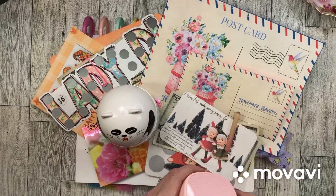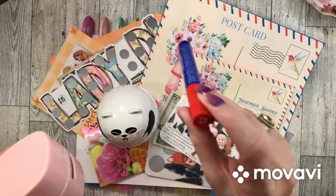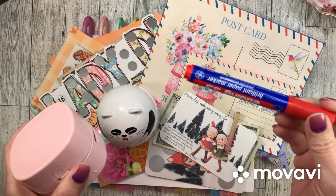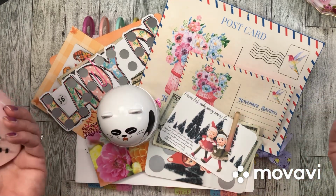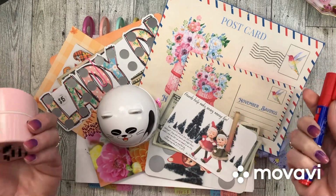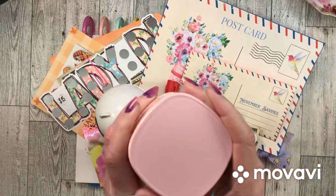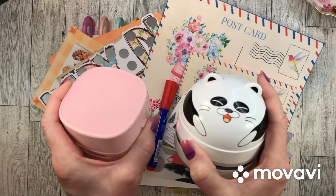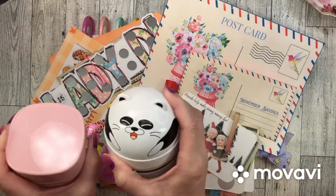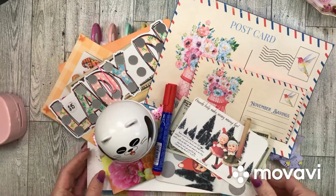And thank you so much, Kat. Where'd I put my pen? Put it in my container. Thank you so much, Kat, for your thoughtfulness of sending me a red pen. I had a need and you fulfilled it. You are so sweet. And for this too, I love using these, you guys. I love having two different kinds. I love variety. This is so cute, and they're best friends. How adorable. Thank you, guys.